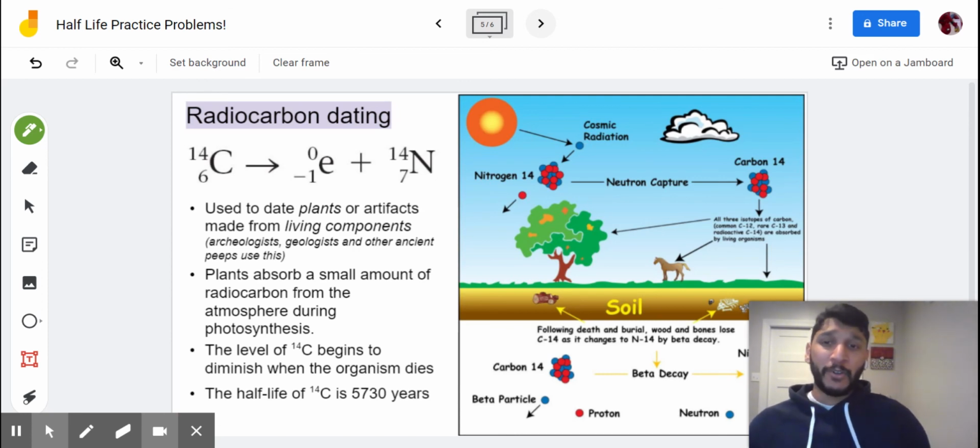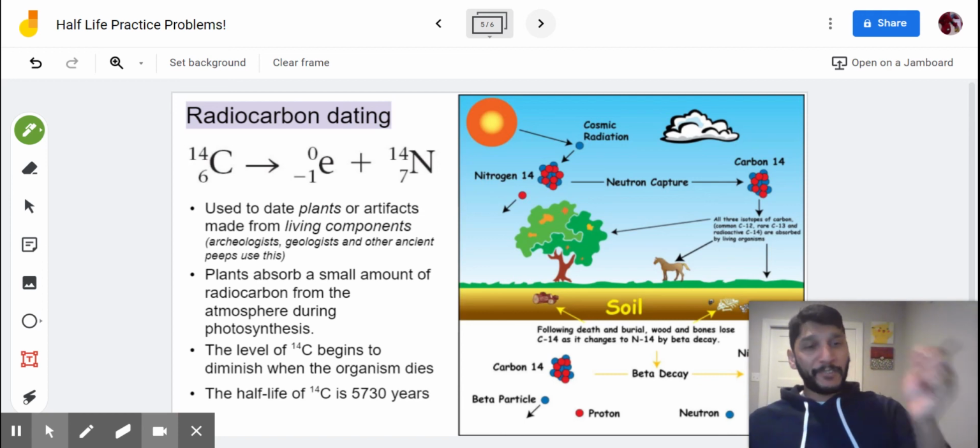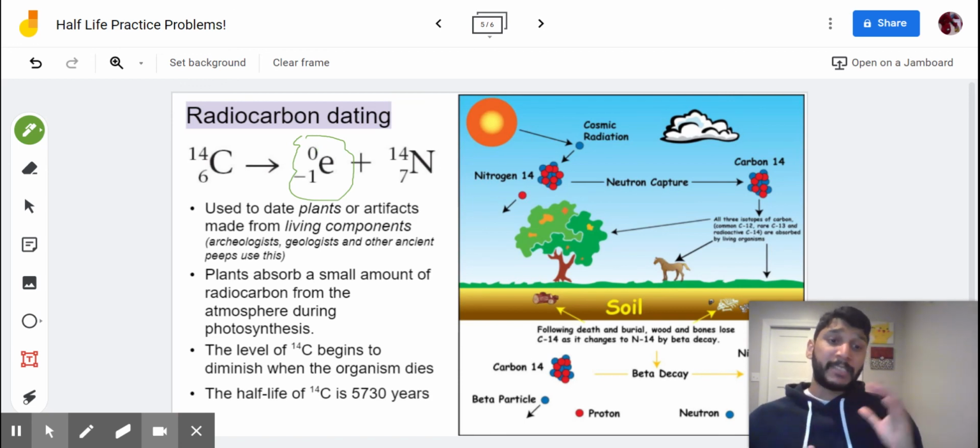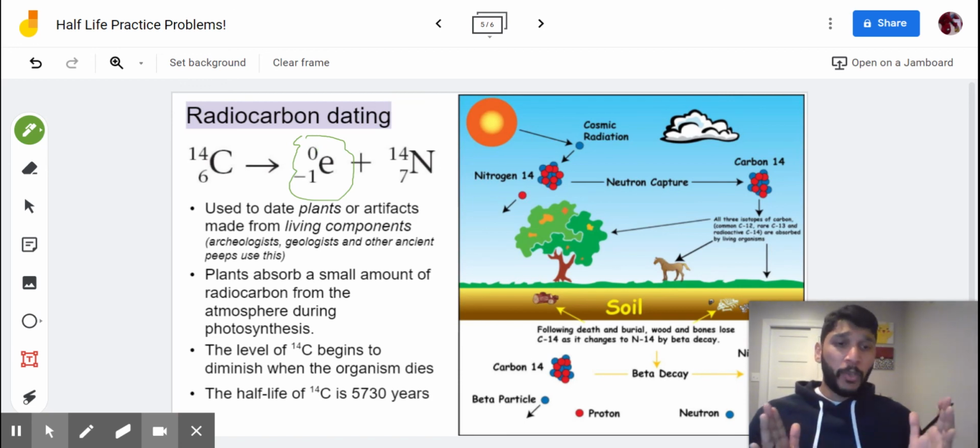Radiocarbon dating. So if you ever imagine yourself being an archaeologist and you were dating stuff, in terms of figuring out how old stuff was, that's what radiocarbon dating is. So we are absorbing carbon-14 as we speak. Living substances take in carbon-14, and when we die, carbon-14 starts to decay. We've seen that before, right? So remember, this is our beta particle. So carbon-14 goes through a beta decay. And based on how much carbon-14 is decaying, we can try to figure out approximately how old something is.